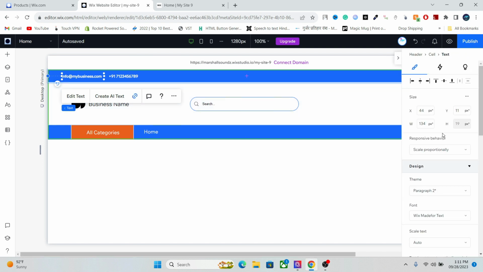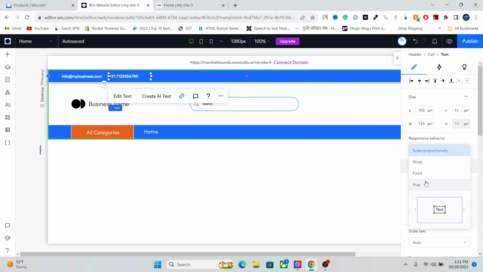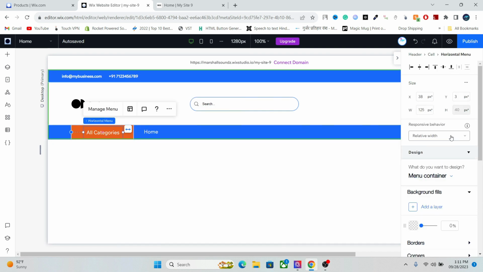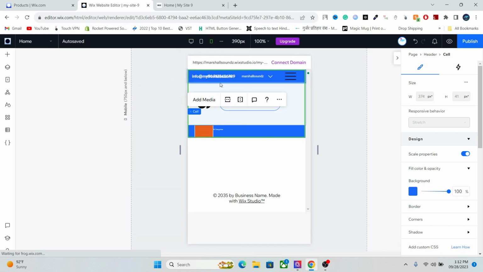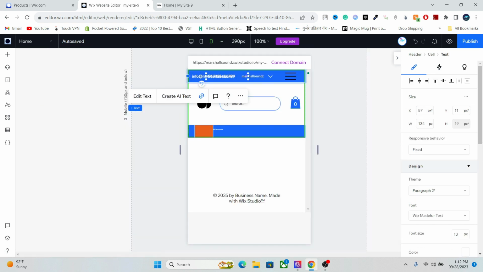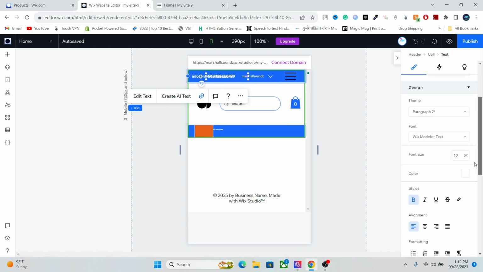Go here, and in the responsive behavior, click it on fixed. So depending on the device, it's not gonna resize itself. Fixed again, and do the same for menu. Fixed. But you will have to manually do these things. So change the font here to maybe 6.